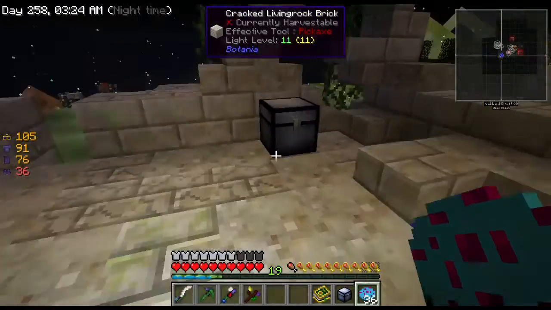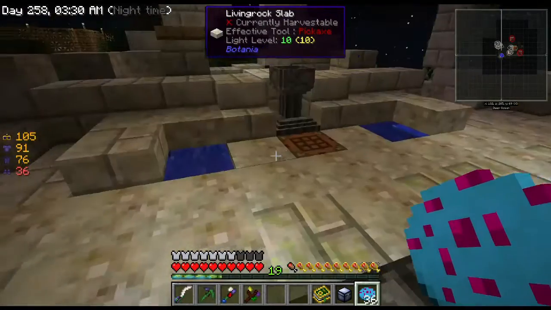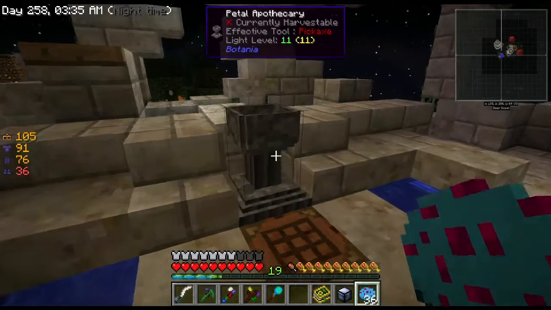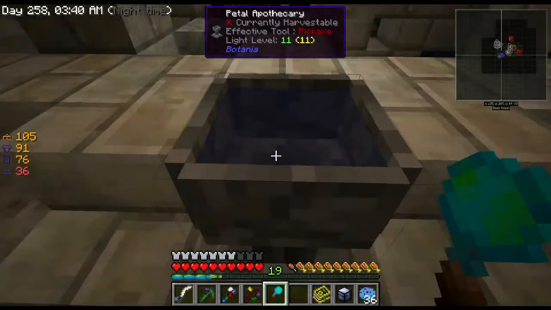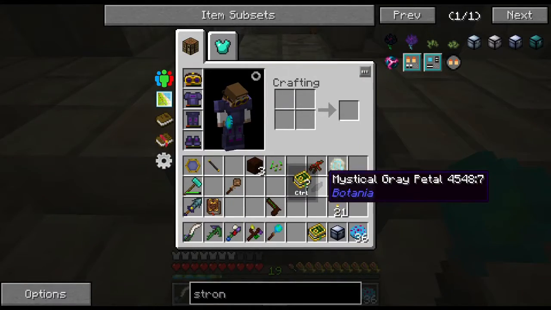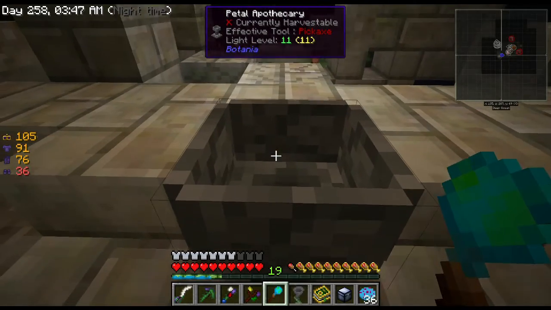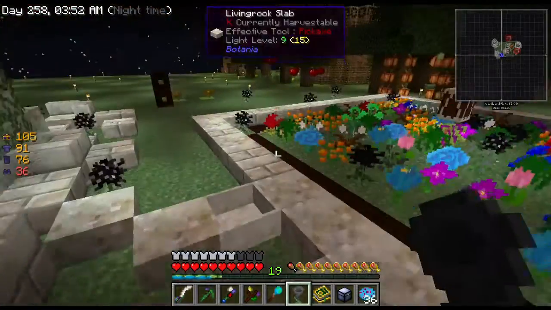I do away with all my coal, but I need to start bringing that in from the Deep Dark. What was I doing? Oh, petal apothecary. Okay. Does this work here? Does it work? Yes, it does. Okay. So 1, 2, 1, 2, 1, and 1, and seed. I happen to have that one seed. That's awesome. All right. So we're gonna take you down here.